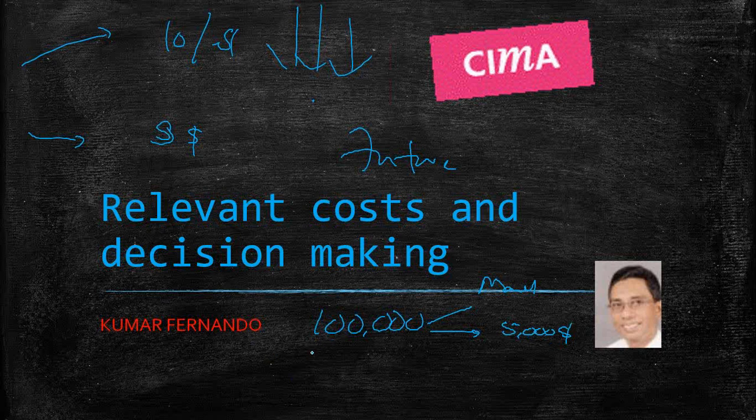So let's assume that he is going to sell 110,000 units. The moment he exceeds the 100,000 and sells an extra 10,000 units, you have to pay $1,000 additional commission. So what is the relevant cost to shift from 100,000 to 110,000? What is the cost increase? You are increasing your sales from 100,000 to 110,000. What is the relevant cost increase?